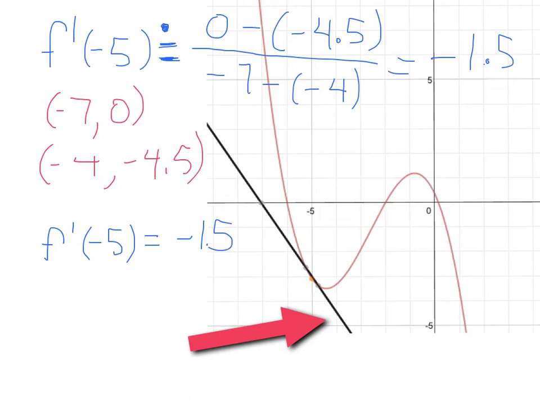Now, everybody who's taught calculus knows that drawing tangent lines gets easier the more you do it. It just takes a lot of practice, and be willing to make mistakes and revise your work.